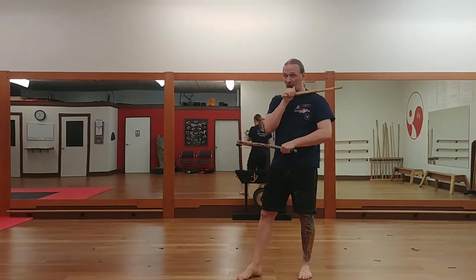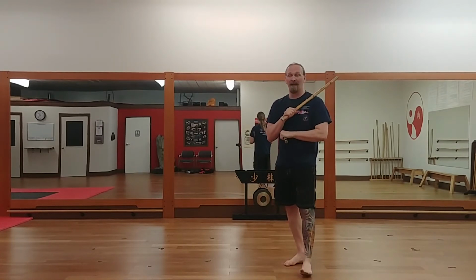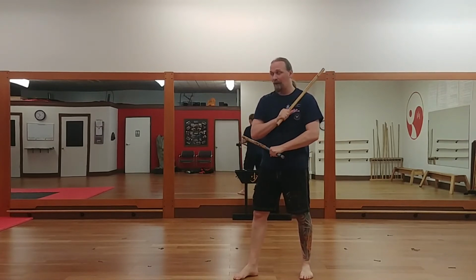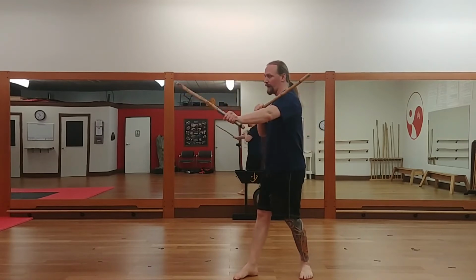I think this one's a little bit boring, but if it's a matter of just like getting used to doing these backhand hacks, it's great. Make sure you're not running into yourself here. Don't try and clip your elbow too much. 1, 2, 3. Then left side, 1, 2, 3.